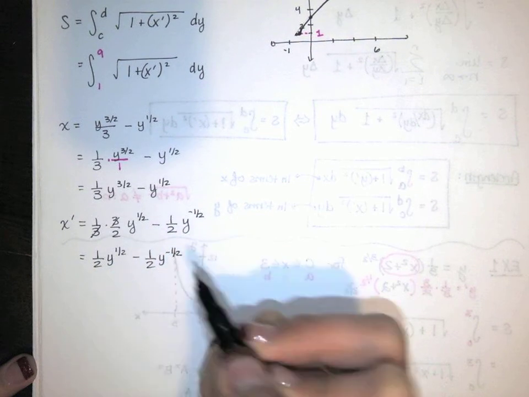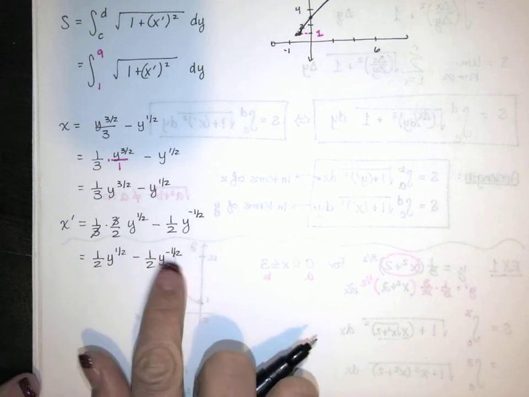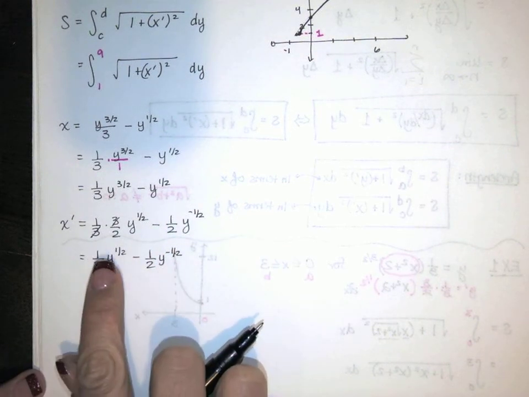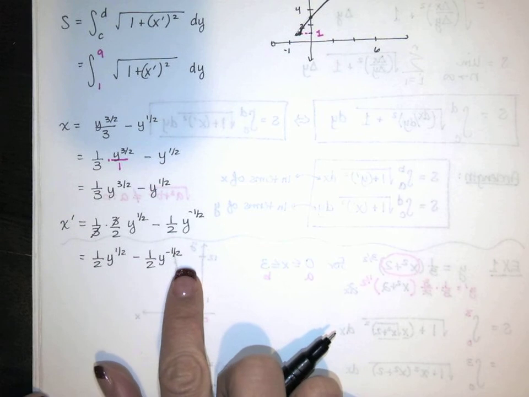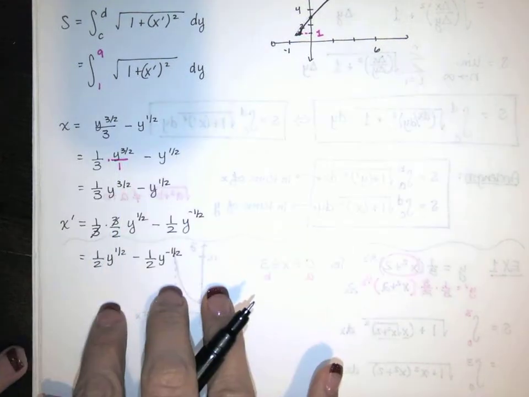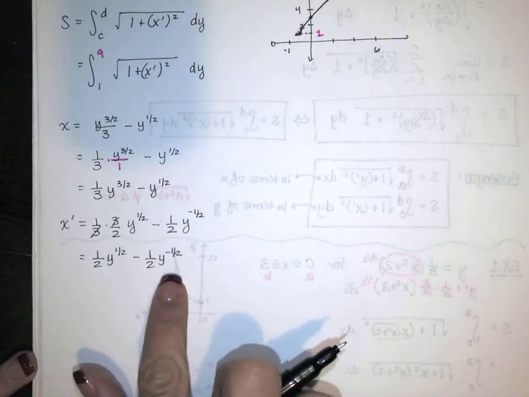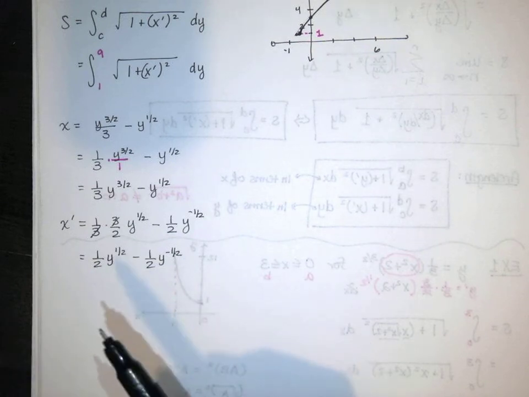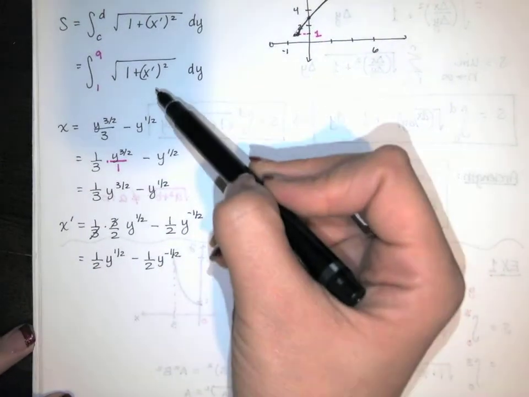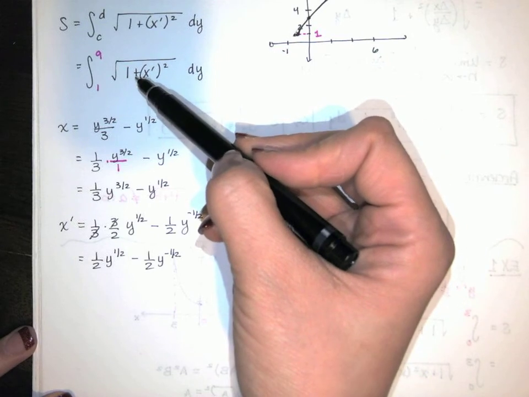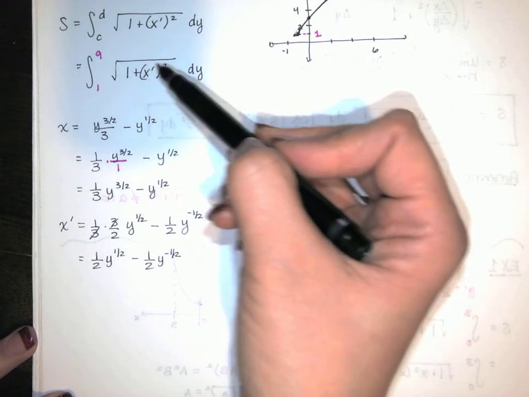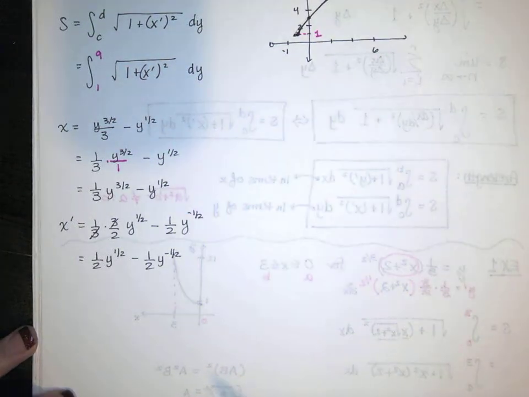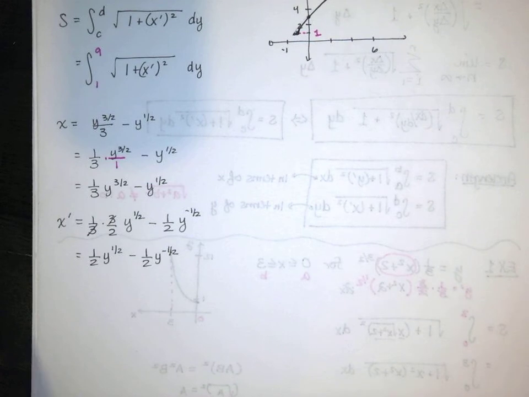Now notice that those exponents have opposite sign. It's a y to the n and a y to the negative n. There are a bunch of problems in the textbook that follow this pattern. It's a little bit contrived. They're trying to find functions that you can take the derivative of so that x prime squared plus 1 or y prime squared plus 1 simplifies to a perfect square, and you can take the square root and you get this beautiful answer, or beautiful integrand.